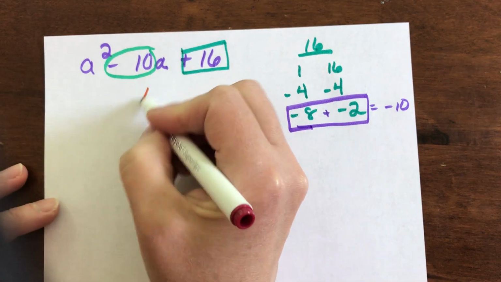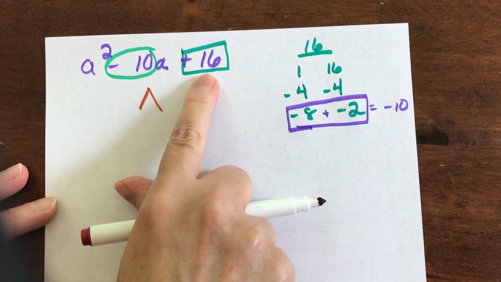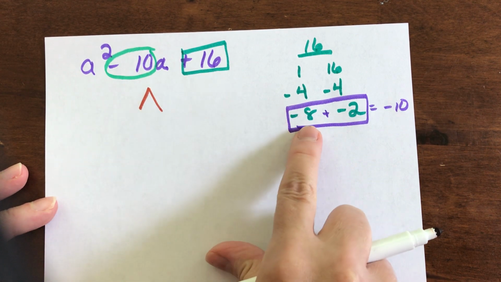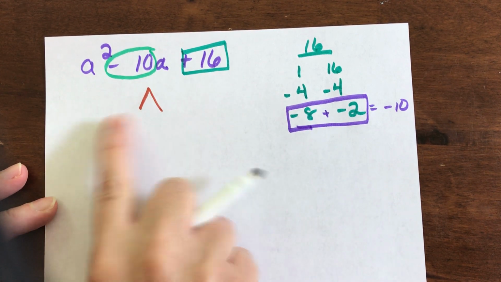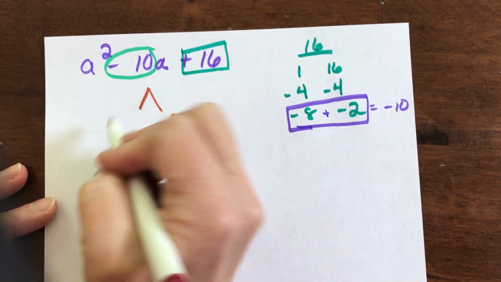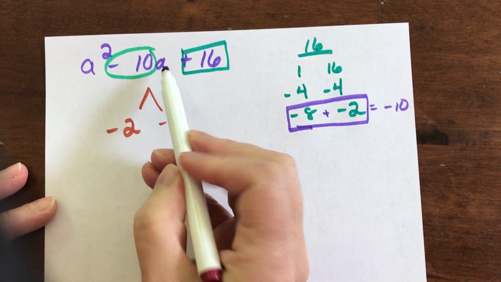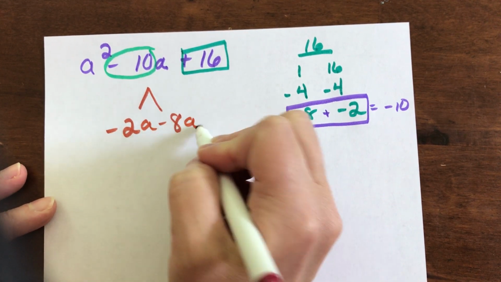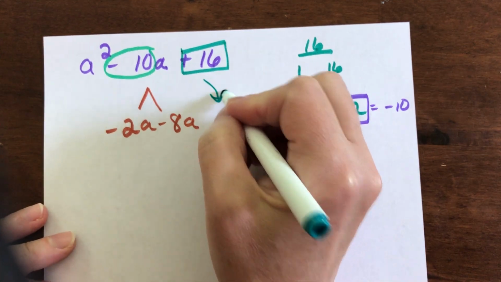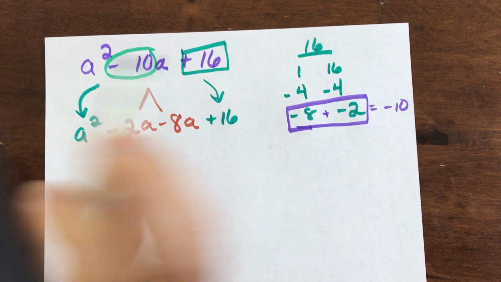So what I'm going to do is replace the negative 10a, and pay attention, I have an a here and a 16 here. So I'm going to pair the 8 with the 16. Again, it doesn't matter which order you put it in. So I'm going to put the negative 8 here, and I'm going to put the negative 2 here. Now again, the negative 10 has what behind it? An a, so you need to put the a's down. Then you bring down the rest of it, the plus 16, and I bring down the a squared.